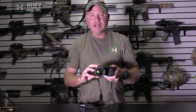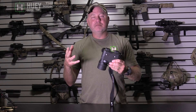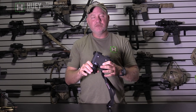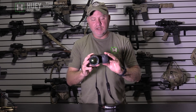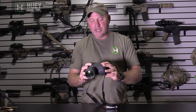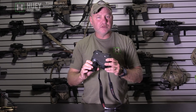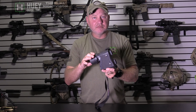It has a 50 millimeter lens with the BAE 12 micron core, which works out to 4X magnification. I prefer a little bit less magnification on my monoculars and binoculars, but this has worked out very well. We were able to identify a hog at right at a mile the other night in some very humid conditions. At native 4X on the 640 sensor, you can digitally zoom in and still have good 320 resolution — so you're at 8X right there.